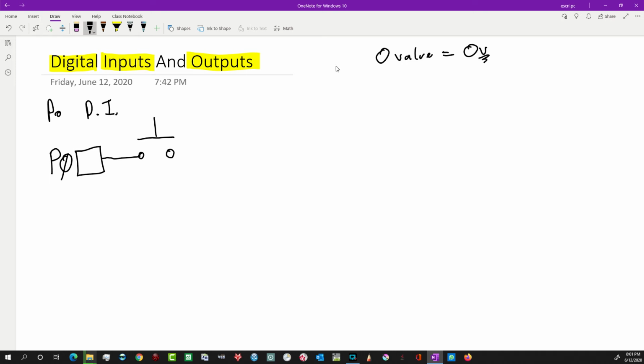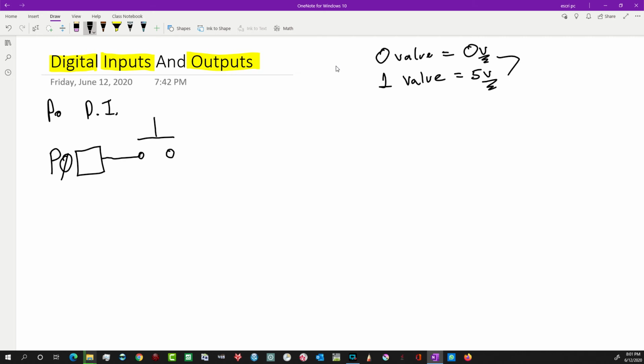Voltage is the force that we apply to the electrons to move them. So if we do not apply any force, we are going to have a digital zero value. And the one value is equal to 5 volts, correct? These voltage levels might change depending on the element that you are working with. Right now on the Arduino we are going to work with 0 volts and 5 volts.